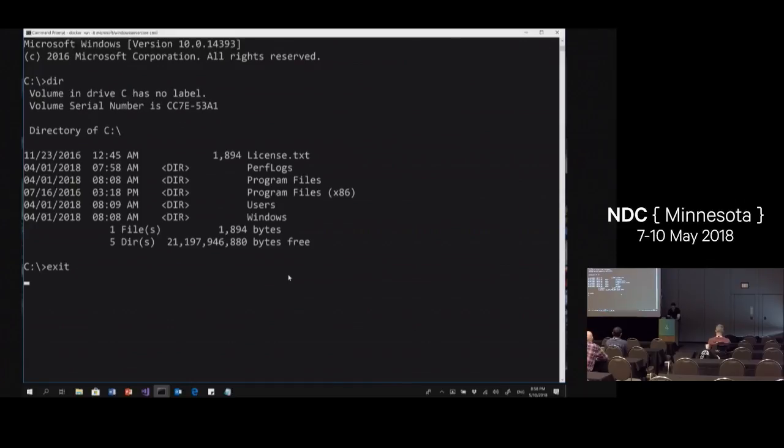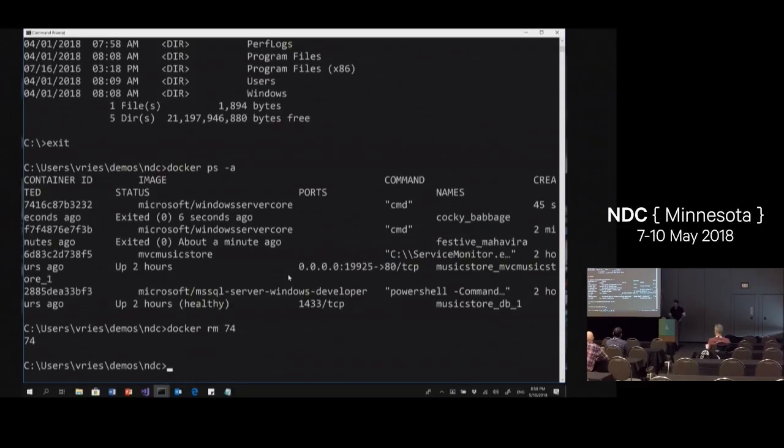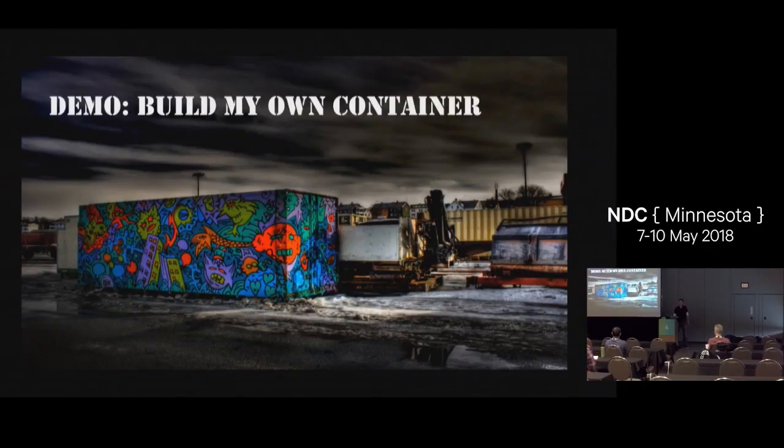Okay, makes sense? So now what I can do is a docker ps -a. I see that I have the old one there. I can remove these residues. So I can say docker remove, and I could remove 7.4. I just need to give enough information to clean that particular one out. So this is the way we can interact with containers, create new instances of containers, and build your own containers as well by committing the state that we already have to an image.